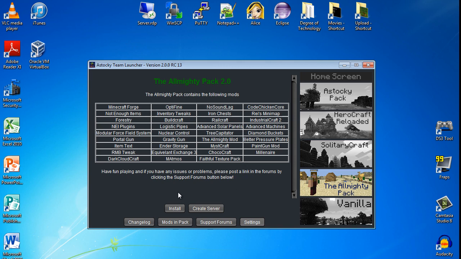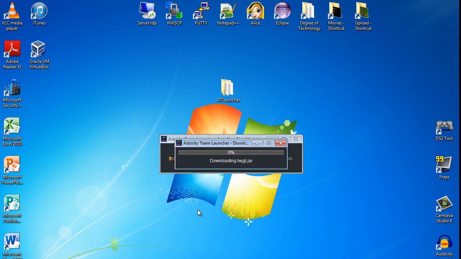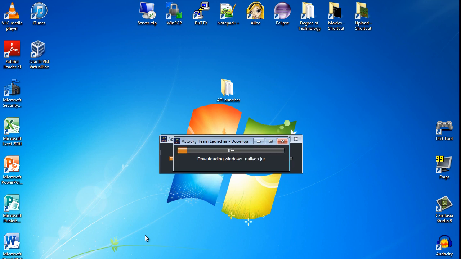So now let's go through the basic install procedure. It's going to download all the files it needs, including minecraft.jar and all the extra files that it will need to run Minecraft, with this handy new little progress bar system, so you can actually see what's going on. So it's going to slowly download them all. This is downloaded direct from Mojang servers. We have authenticated you as being a user, so we can do this.